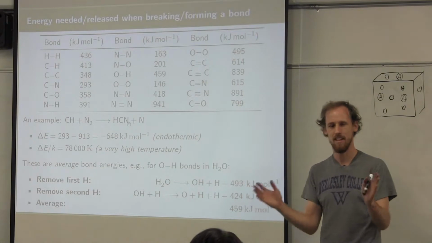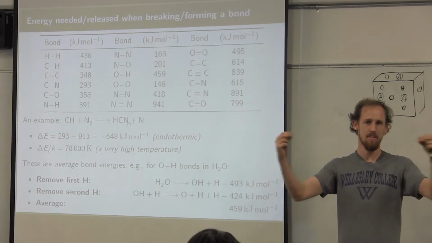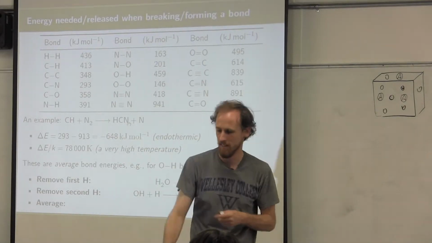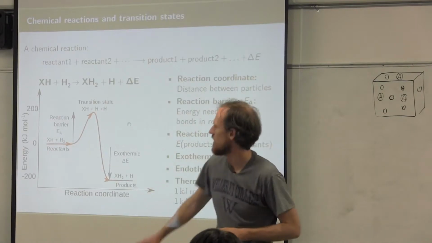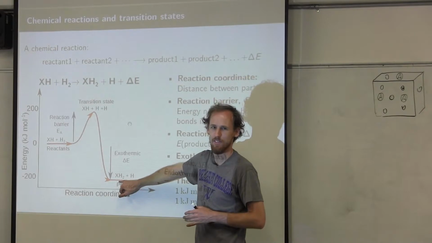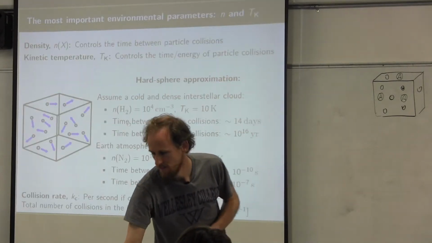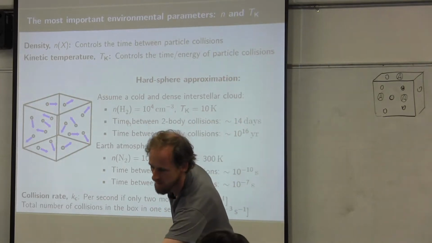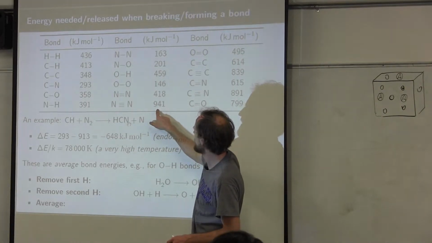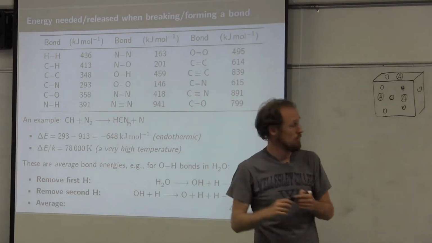So what that means is that you need a temperature of about 2,000 Kelvin for 2 particles to come together fast enough to break the N2 bond and form the HCN bond. Meaning, they come together, they break the N2 bond, and then they form the HCN bond. And to break this bond, you need this much energy. And to form this bond, you get some back, but then it's still more than previously.